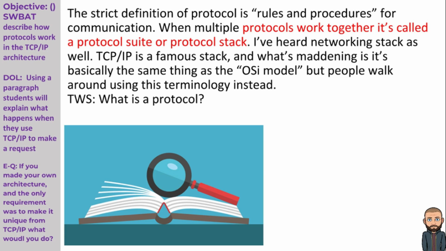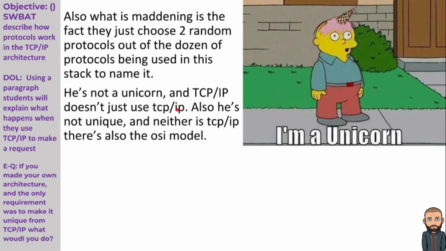I suggest start with the hard one first. So make sure you got your definitions down. What is a protocol? And now let me rant a little bit more. It's maddening the fact that this protocol suite is just named after 2 of the random protocols that are inside of it. And you don't even have to always have TCP. You could have UDP when you're browsing the web. Both are great protocols, good for different scenarios, but at least IP stays the same.